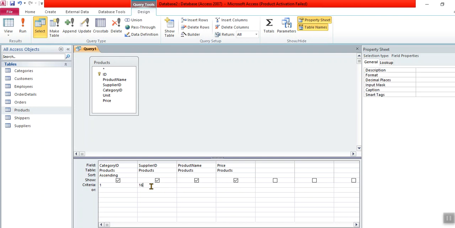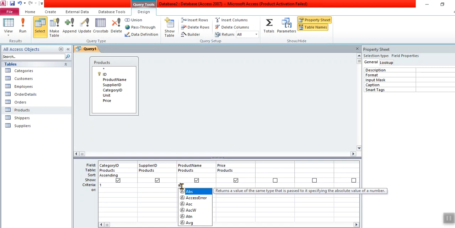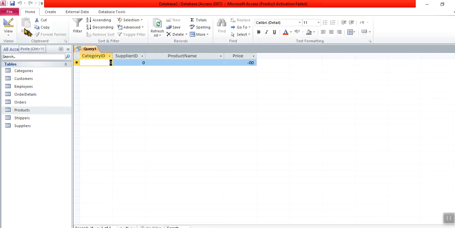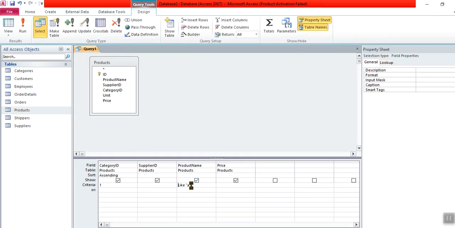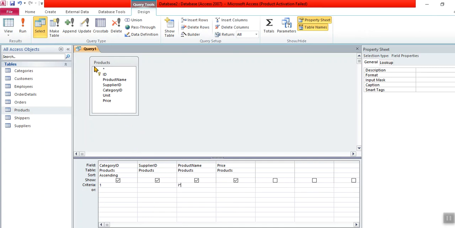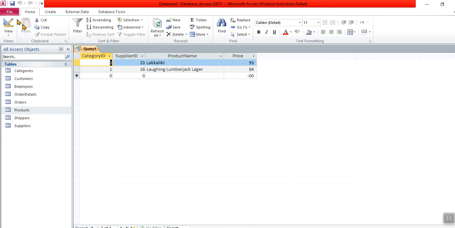I want to do category 1 where the product name starts with A. Let's see if I've got any. Oh, I haven't got any, but I had that Laughing Lumberjack. So I'm going to say starts with an L. Now my AND query restricts my data.